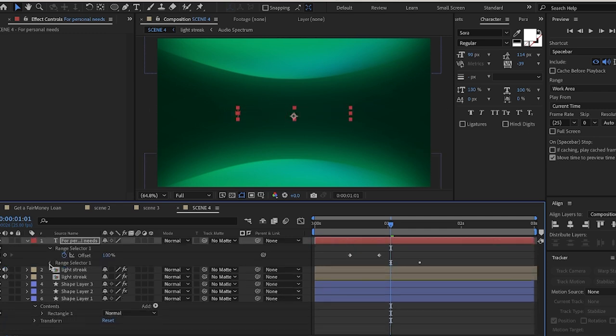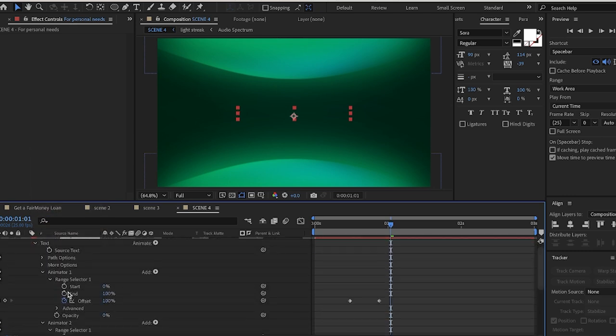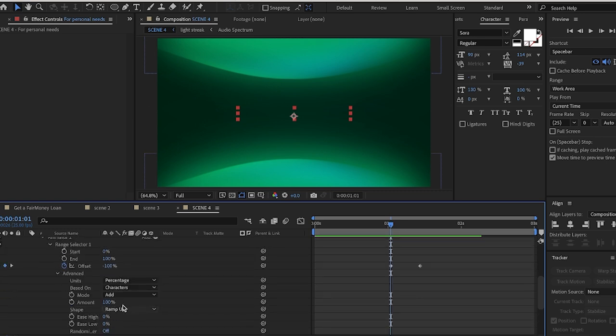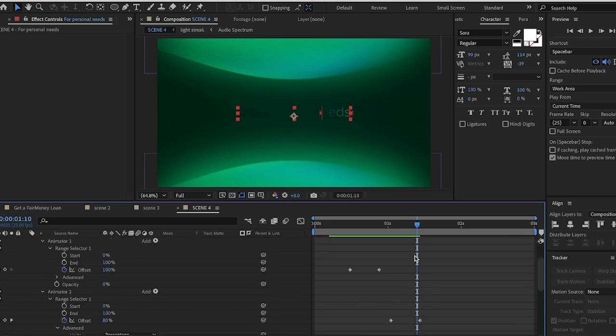Then I'll make some changes. Let me open this. The first change I'm going to do is I'm going to go to advanced. So instead of ramp up, I'll make it ramp down. So we'll have something like this. It fades in and then it fades out when it gets to the other parts of the animation.